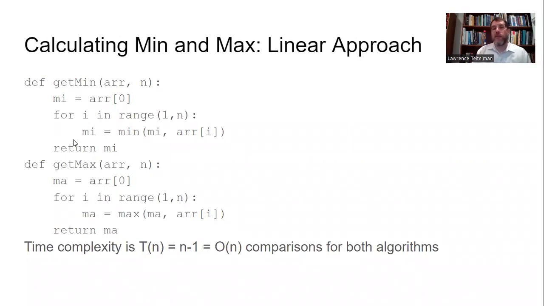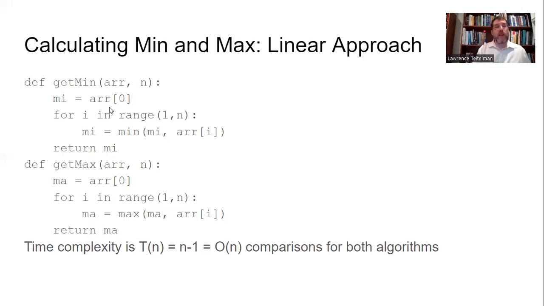By the way, for those who use Python, is there an easier way to get the smallest number in an array? So you could just call min or max on a list, and you can get it that way. The problem is you don't really see what's happening behind the scenes. A lot of programming languages have functionality, but you don't really get to see the work that is being done behind the scenes. So the way you find min is you need to keep looking at all the elements and compare them to the smallest min so far. All right, so that's the min.